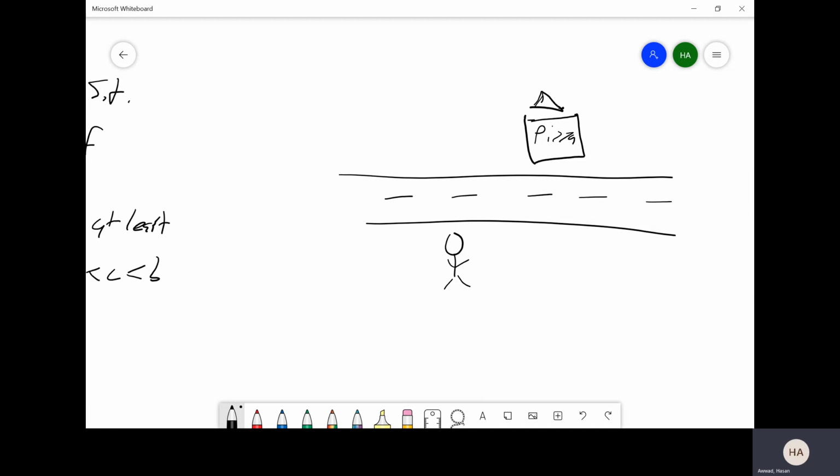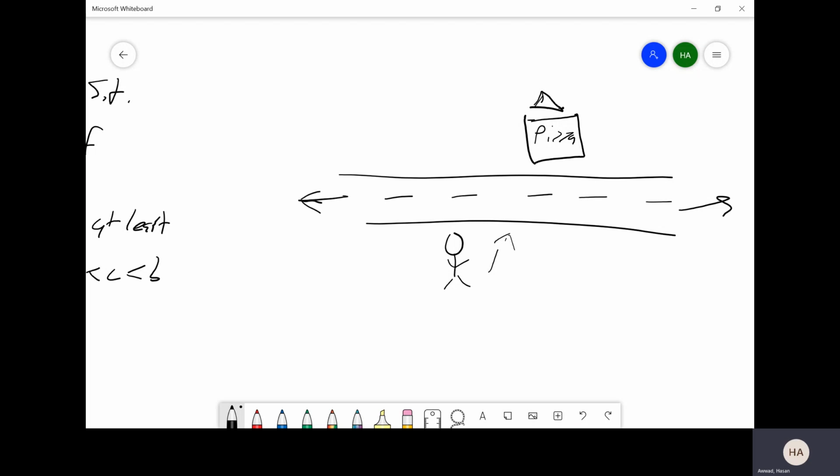Here's the question I have for you. Is there any way for you to go from where you are to the pizza place without crossing the road? For the purpose of this hypothetical, assume no jetpacks, no teleportation, no airplanes. Just from where you currently are, is there any way for you to cross this boundary without crossing the road? And again, just assume that the road is infinite. It's going forever in both directions.